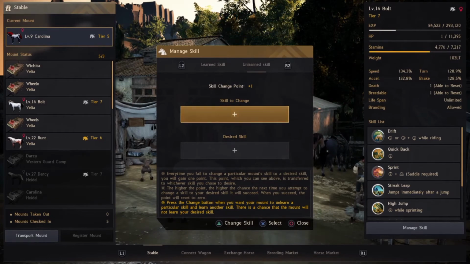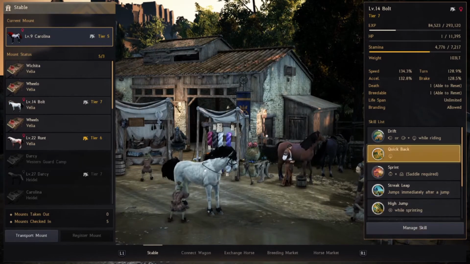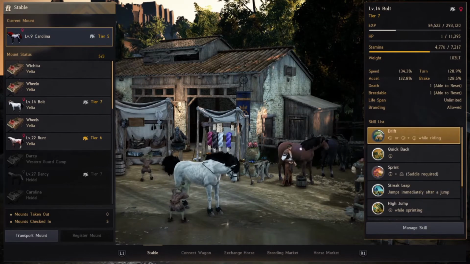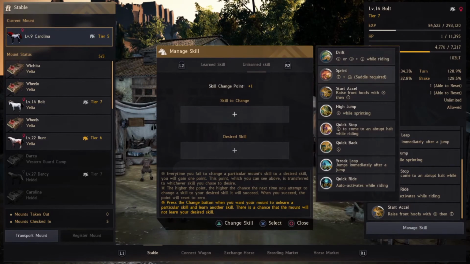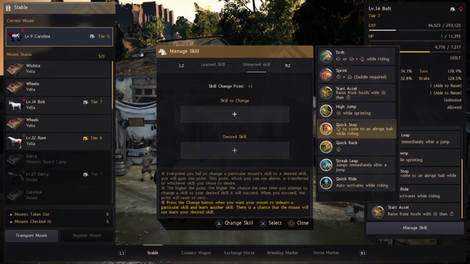Now everything in this game, remember, we've got our fail stacks with enhancing and all that sort of stuff. So this creates a fail stack. We didn't learn the skill that we wanted to learn, but we learnt another skill. I believe we just learnt Start Excel. So what we've done is we exchanged hind kick, and we learnt Start Excel. So that's how it works.